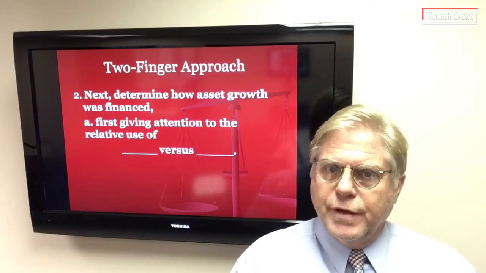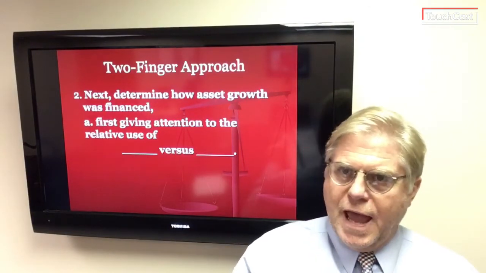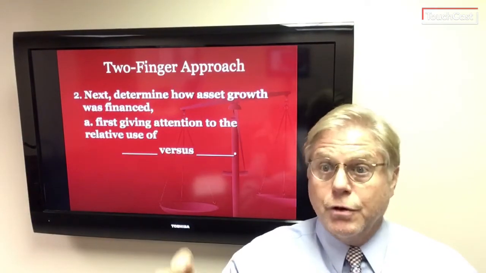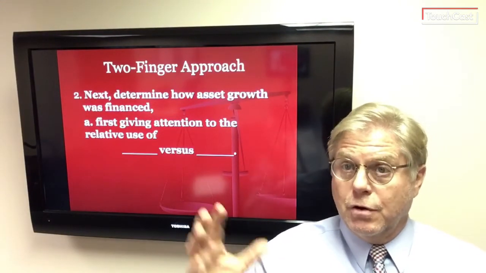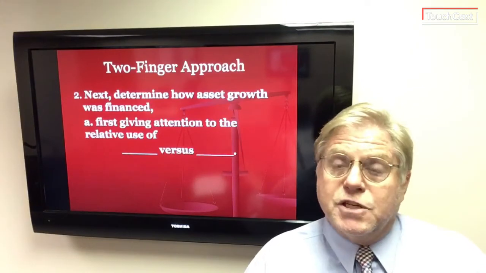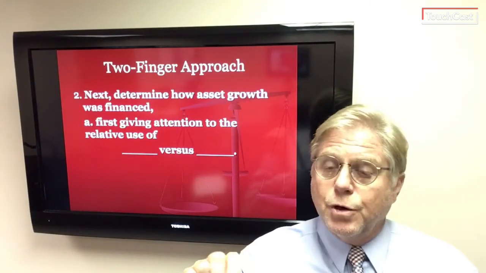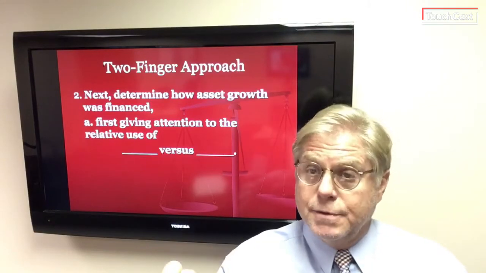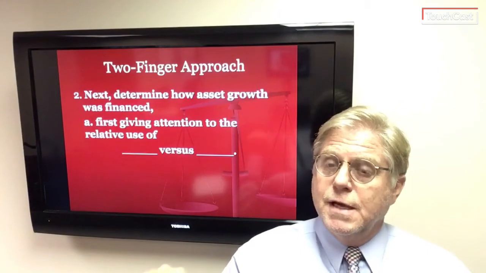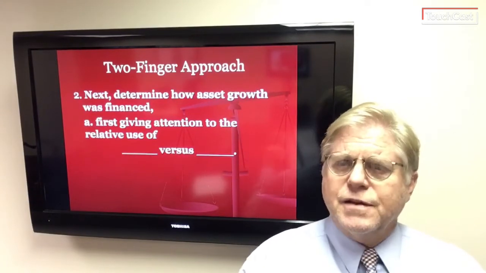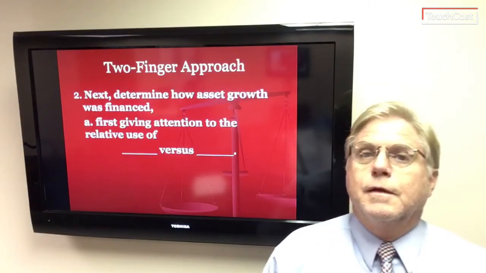Then let's focus on that primary delineation within the assets, current and non-current, also known as short-term and long-term, and see whether most of that growth occurred in current or non-current, or if it was evenly split between the two. And then make an even more focused approach at the line items, the categories of assets: cash, receivables, inventory, again, fixed assets, investments, to see where most of that money went.